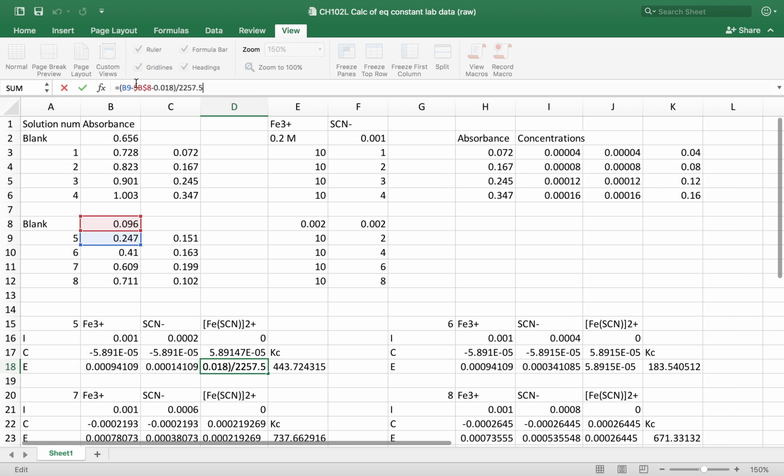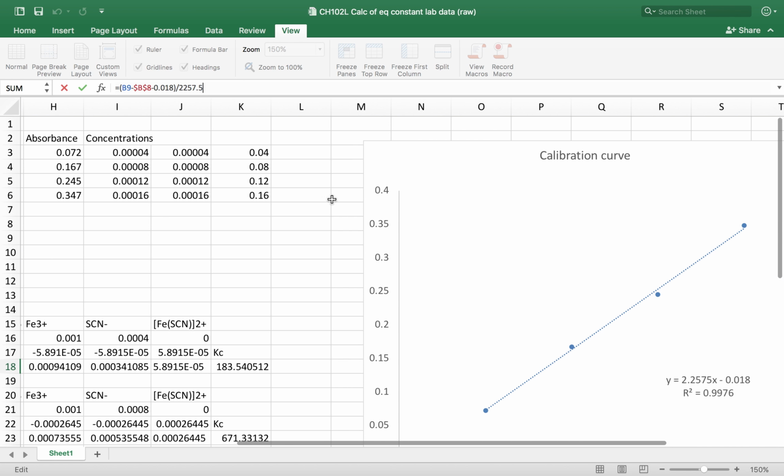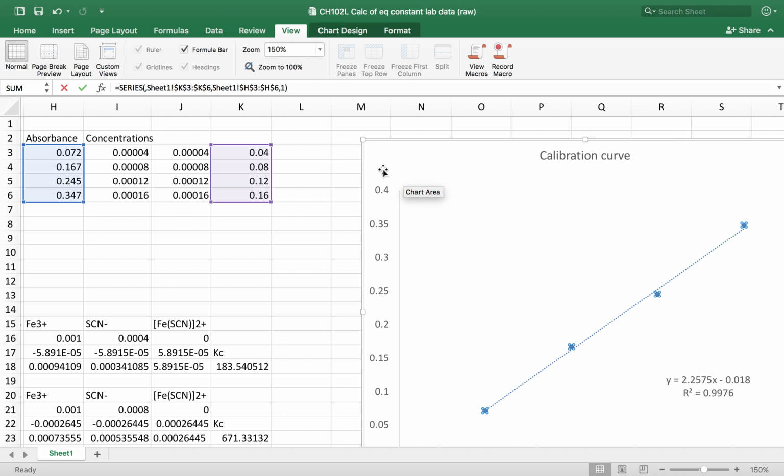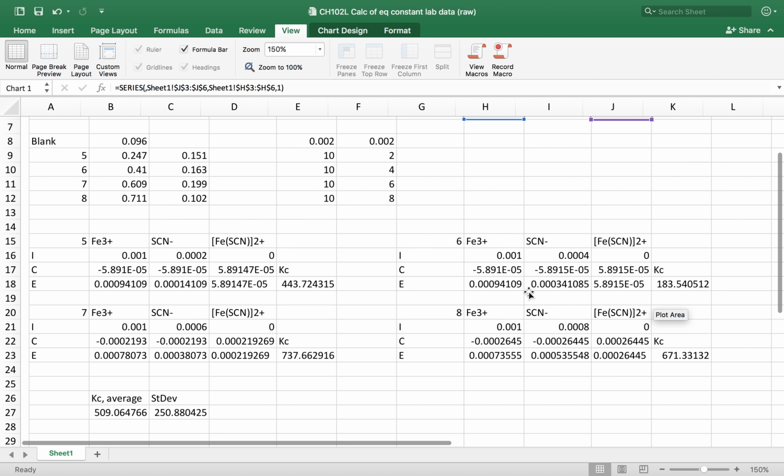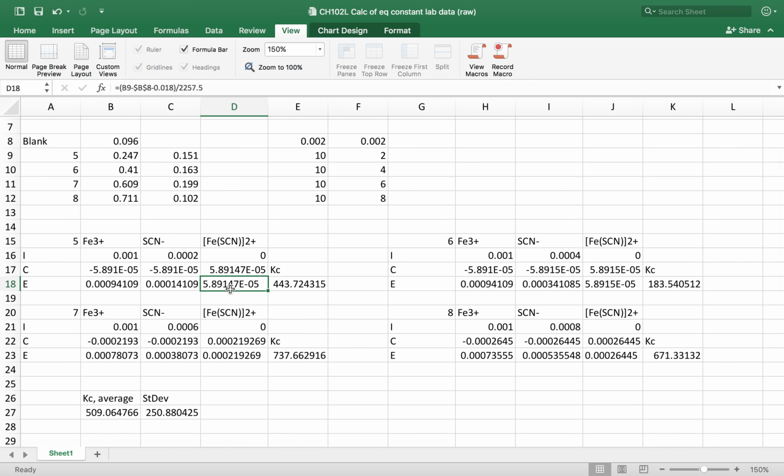So here I'm dividing this answer by 1,000, which is the same thing as multiplying the denominator by 1,000. If you don't do this little trick of trying to make your graph look nicer by multiplying by 1,000, if you just use, I'll do it one more time, click here, and just use the original starting concentrations, notice it's 2,257, which is exactly what I actually have plugged into my equation here. So that's actually the correct number to use.